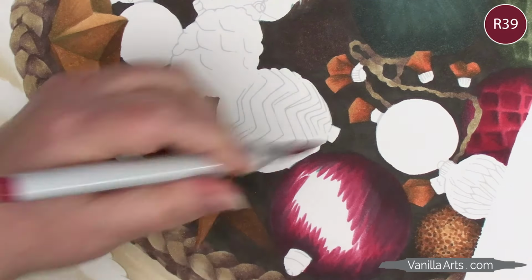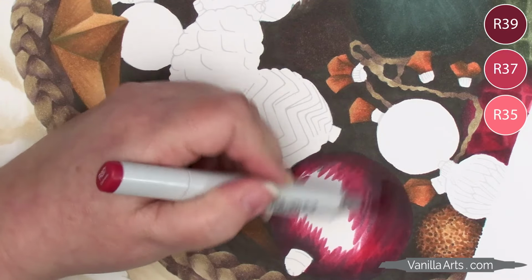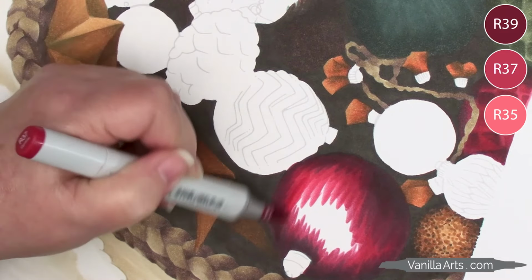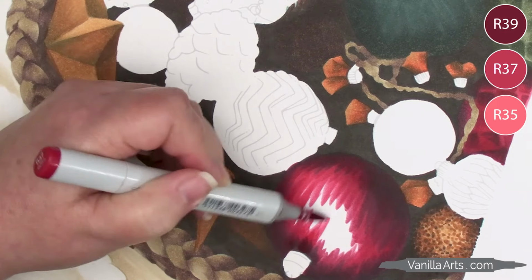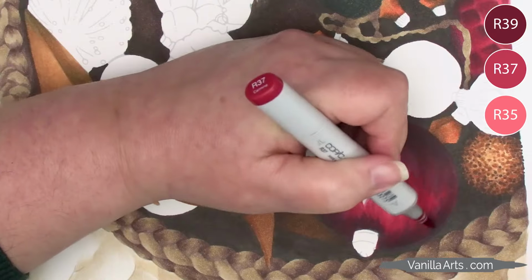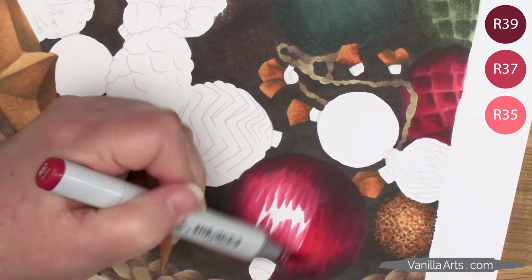Now my red combination here is very simple. It's R39, R37, R35. The 37 here goes over the top of the blue-green. It goes over the top of the red, and again flicks out just a little bit farther so that I can get some areas that are just 37 all on their own. And I'm saving a bit of space for the 35, which is about to come in next.